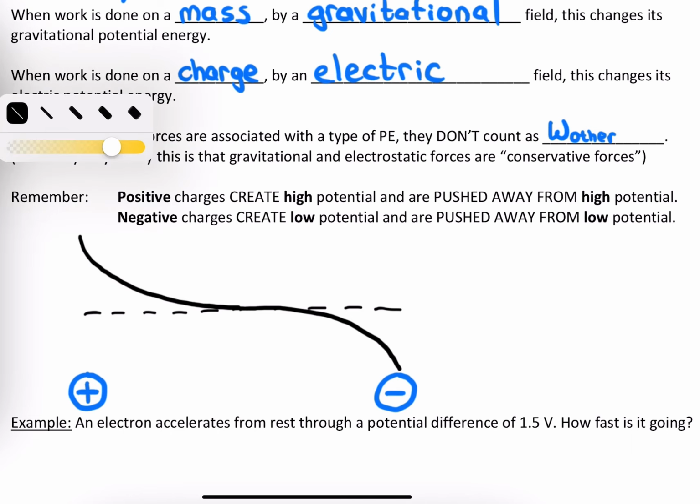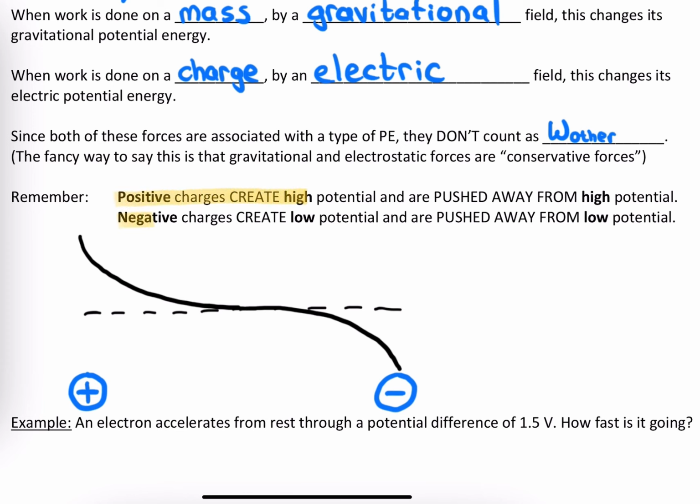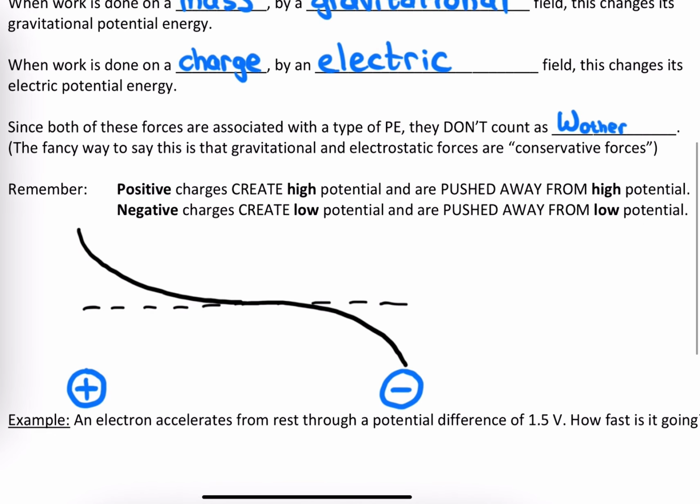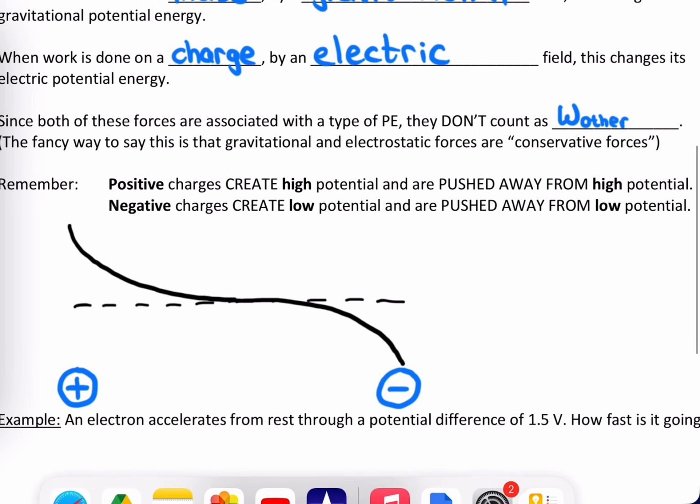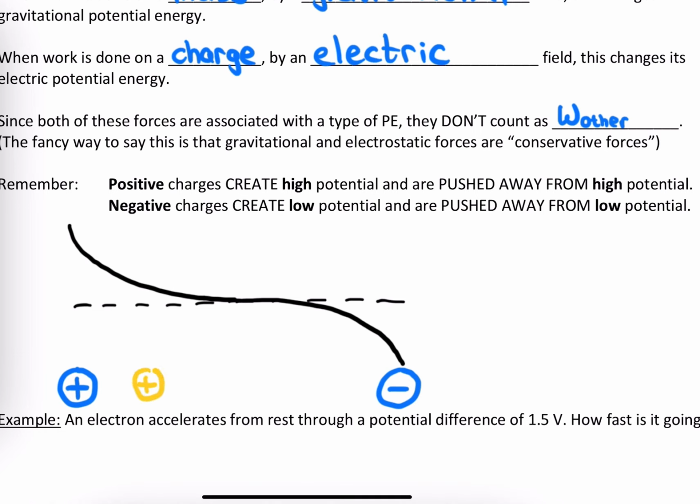So in blue, I've got my two charges that are creating this potential. The positive charge creating the high potential, and the negative charge creating the low potential. But remember, charges are not only used for creating electric fields and creating potential, they can also be affected by electric fields and potential. So let's use a different color here. I'm going to go with yellow to draw some charges being affected by this. So let's say I take a positive charge. I place it over here in yellow. Those blue charges will stay where they are. We'll pretend those are sort of fixed in place. And this yellow one is sort of free to move around.